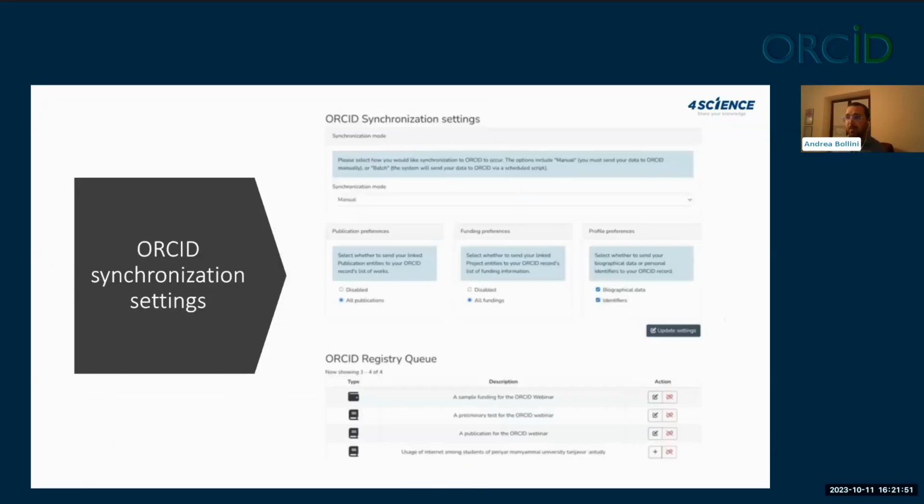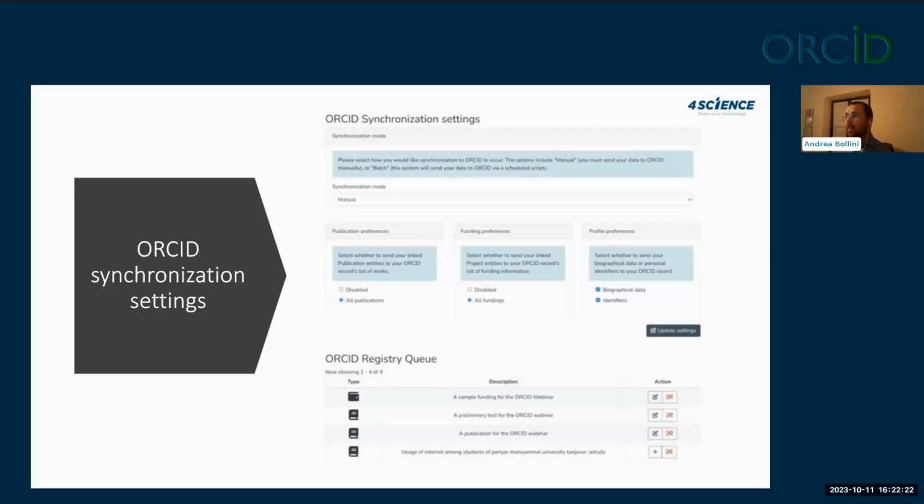Once you have established the connection with the ORCID person in the registry, your researcher is able to manage the synchronization settings. So he can decide if he wants to synchronize everything manually, or if he would like to have a nightly process to automatically push everything that has been created or modified on the DSpace side to ORCID.